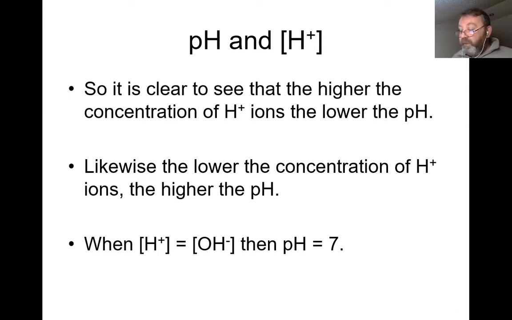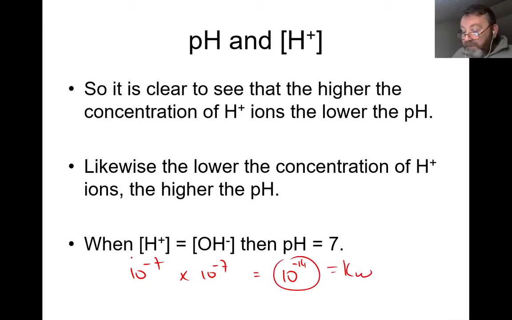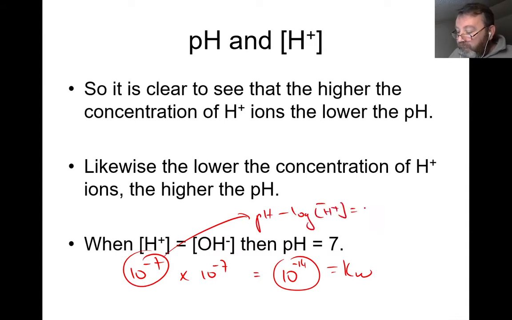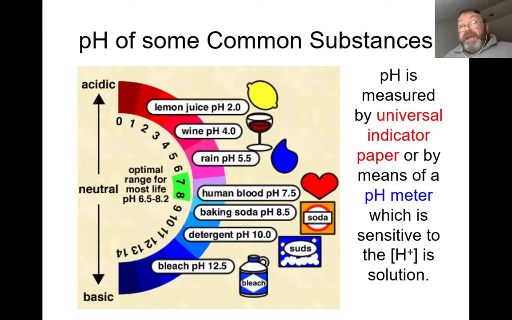And the reason for that, as we already know, is because 10 to the minus 7 multiplied by 10 to the minus 7, that's when they have an equal concentration of both H plus and OH minus. When you multiply those together, you follow the rule of indices. You keep the base and you add the powers, which is minus 14, meaning that that's the ionic product of water. Remember that? That's Kw. So what we are describing here when they're equal is water, which means that if you take one of these and fill them into pH equals minus the log of the hydrogen ion concentration, you're going to get 7. That's your pH.